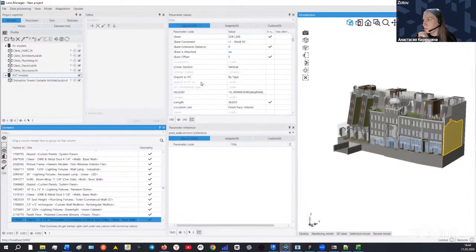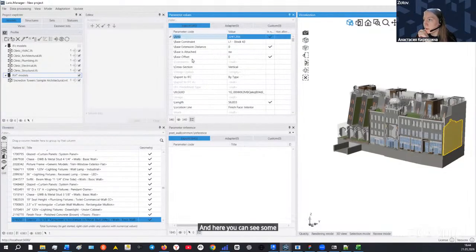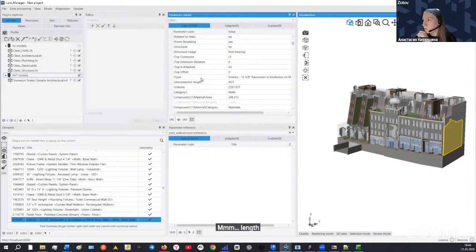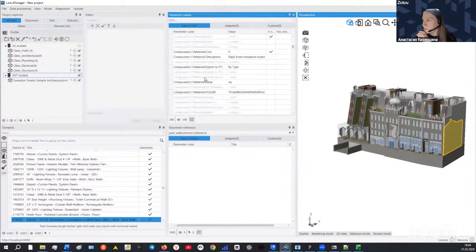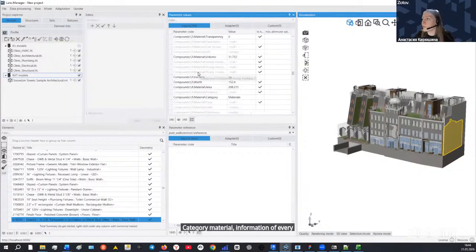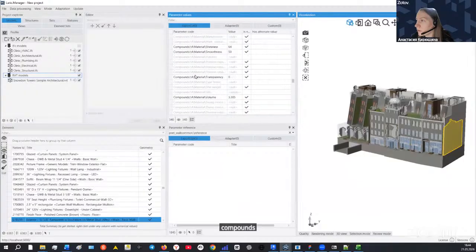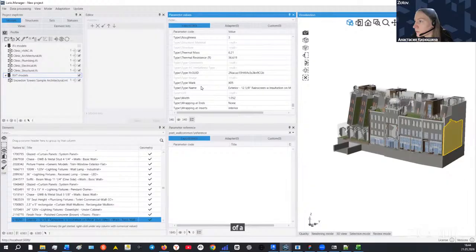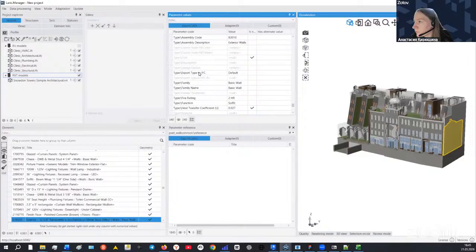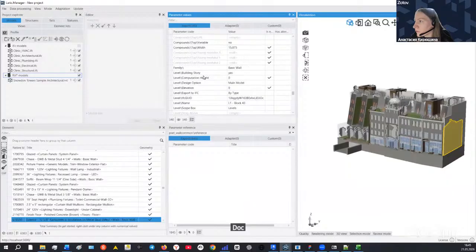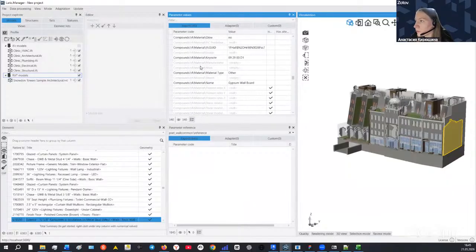And here you can see some parameters: area, length, category, material, information of every compounds element of a wall, and some types parameters. One moment, please.